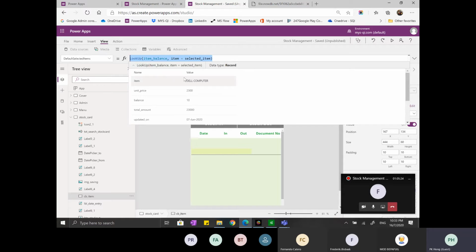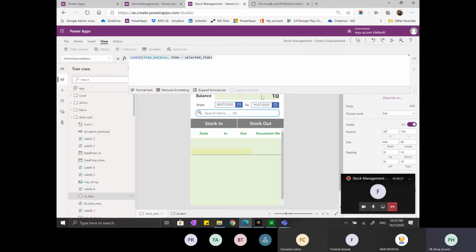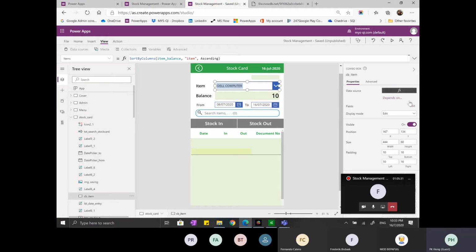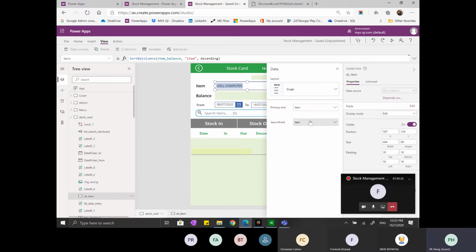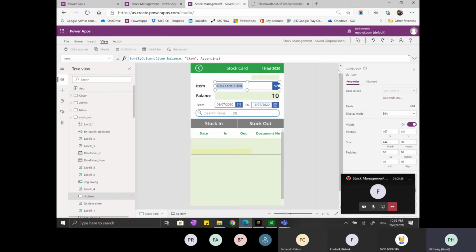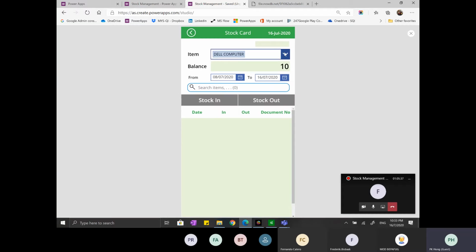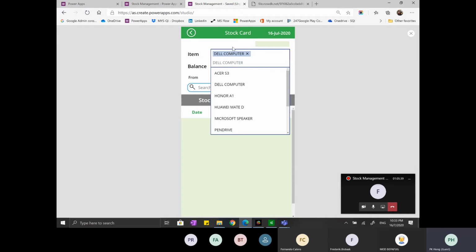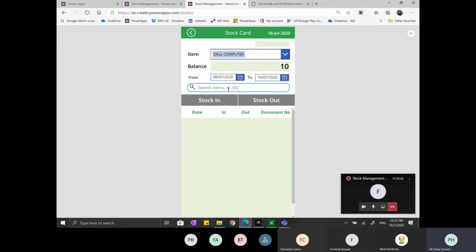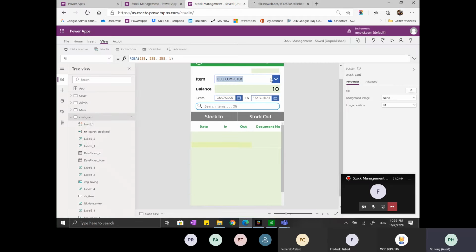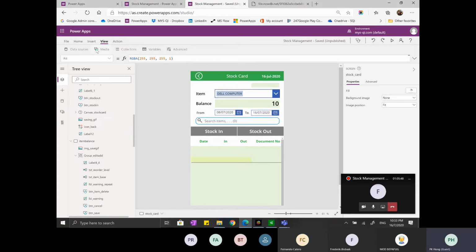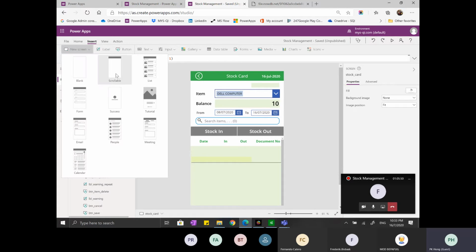So this is Dell. Since I'm looking for the item, in this combo box I'm only looking for the item. So it will show the item, and automatically you don't have to choose. It'll be much faster. This is the way I want to make it faster. At the same time, I'm not sure how other people do the stock in, stock out. I like to use the cut system here. If you look at here, there's a cut here. If you scroll over, there's a cut here. Let me add this new screen here.